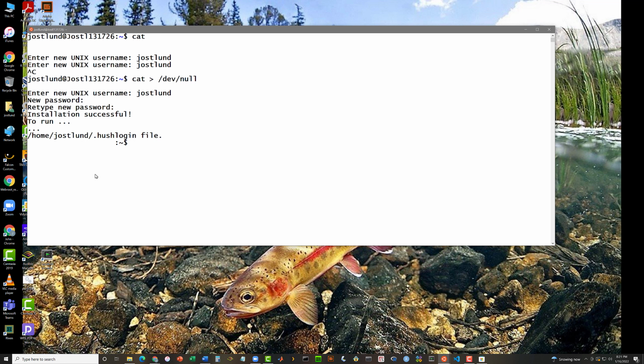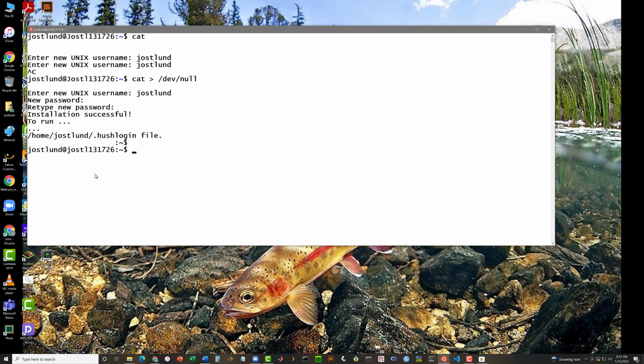The prompt is going to consist of your username and then an @ sign and then the name of your machine. And for me, Ubuntu just created this name, Jostle131726. Okay, that's the text that you couldn't see when what was being displayed on your screen was white text on a black background. Okay, so now you can see the prompt.